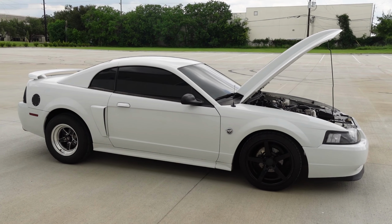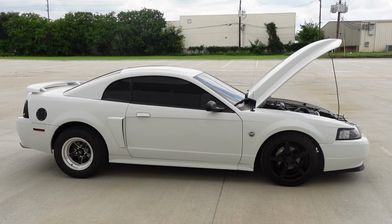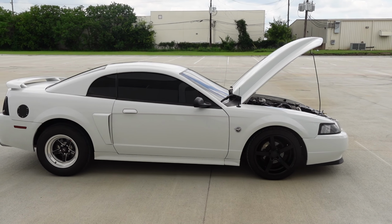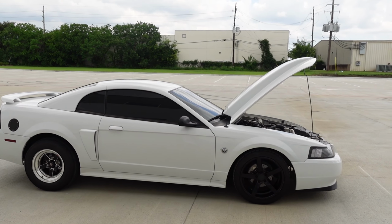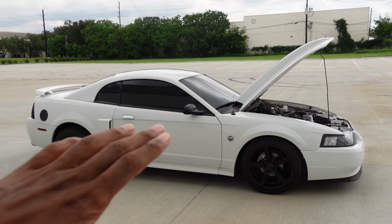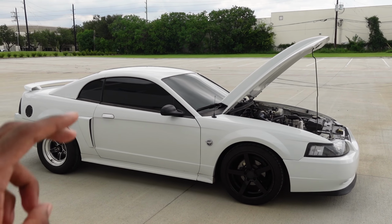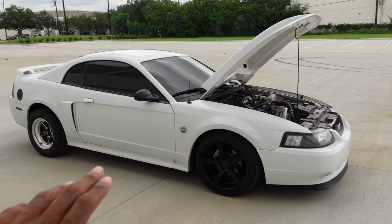It's a 200 horsepower car, so I figured it'd be a great car to learn how to drive manual and get into modding cars. And obviously one thing led to another. I bought a supercharger for that car, didn't work out. Seller sold me a completely blown unit. Bought a turbo for that car, and we put in work with that car.